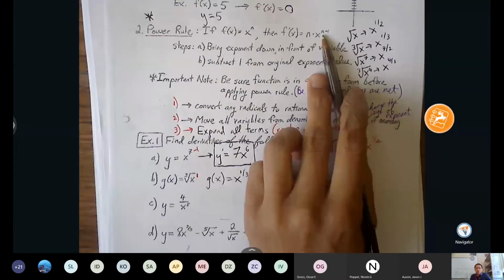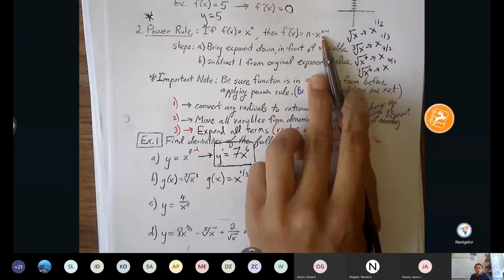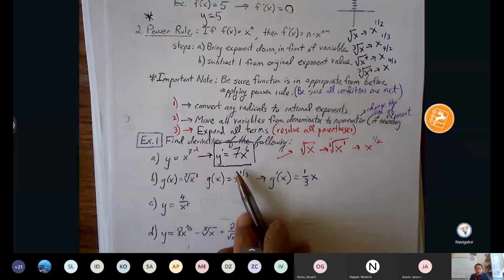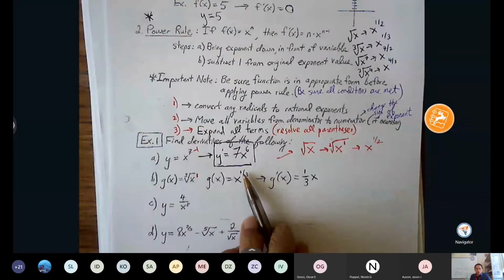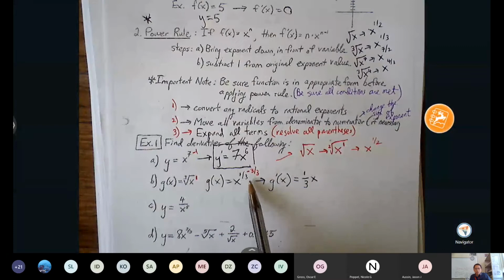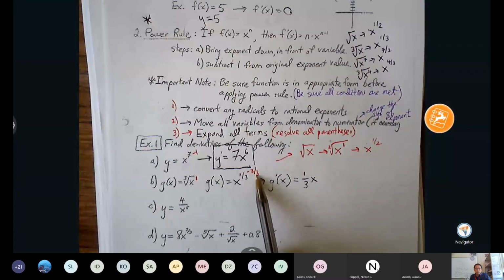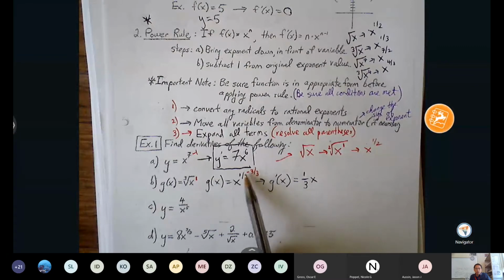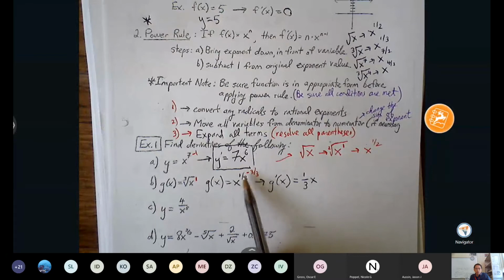Before we did 7 minus 1, but now it's going to be 1/3 minus 1. Now 1/3 minus 1, we're dealing with a fraction here, so I'm going to force that 1 to be a common denominator so that I can easily subtract those fractions. So 1/3 minus 1 is the same thing as 1/3 minus 3/3, but I'm forcing a common denominator to make it easier for me to subtract these fractions. So if my denominator matches, I can then subtract those numbers I see up top. So 1 minus 3 is -2.